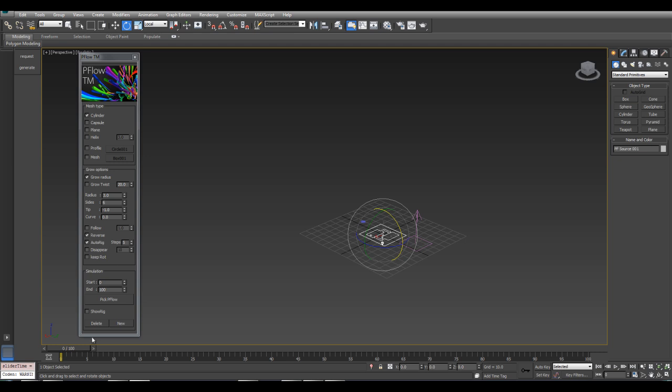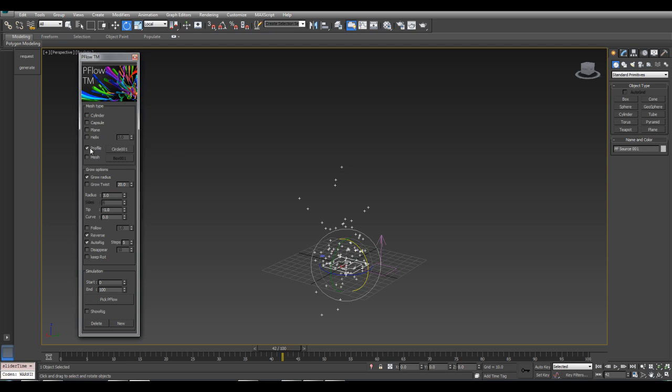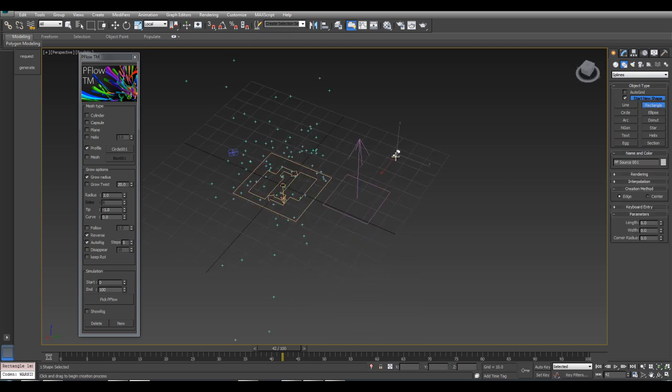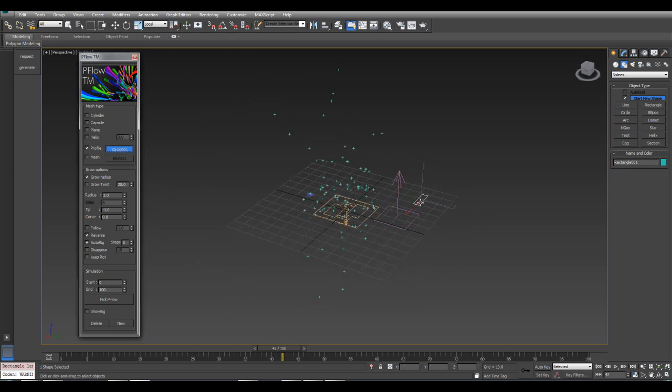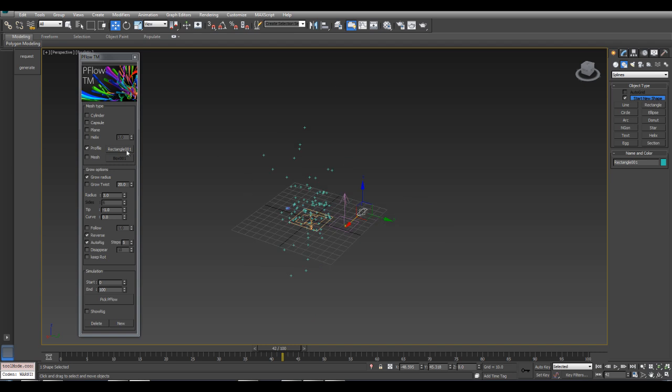And for the keep rotations option, it's good to know that, for example, if I check profile and create a rectangle, then pick this rectangle, grow radius, reverse. Okay, that's already fine, I don't care. And I check the keep rotations.